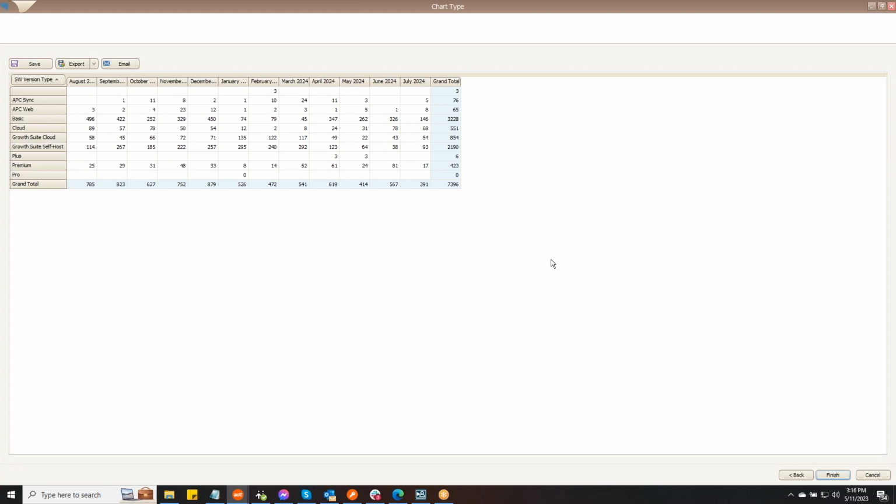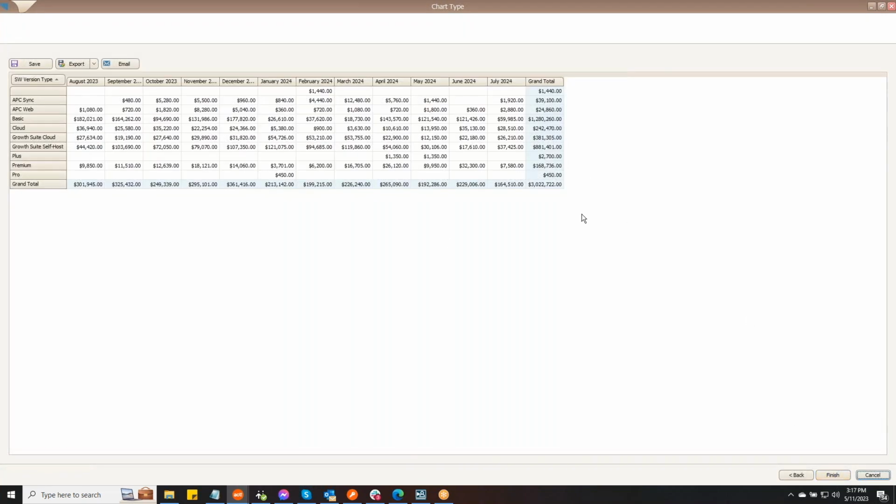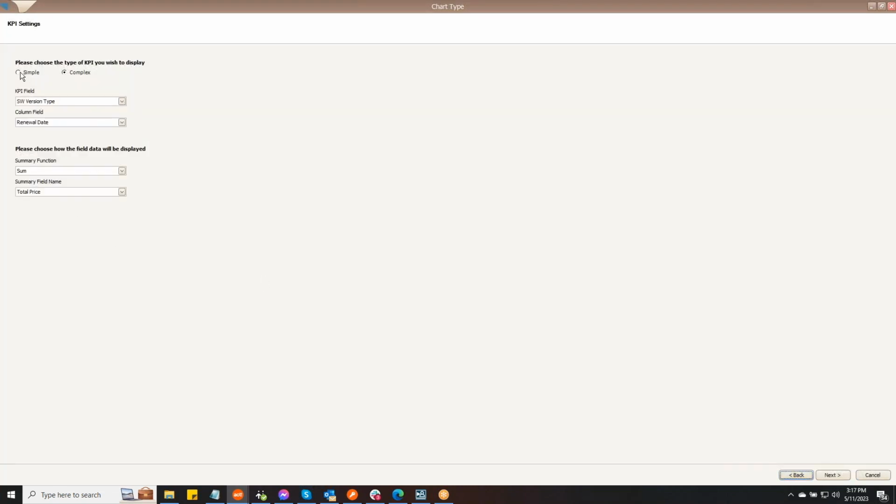So this is pretty much exactly what I was looking for, but let's say it wasn't. Let's say that I didn't get the data right. I selected the wrong column. I can now go back and I can make changes here. Let's say that I wanted to see it by total price, okay? Now I can click on here and I can see the numbers by price, okay? If I go back here, I can say I want to see it simple, and, you know, let's go here.